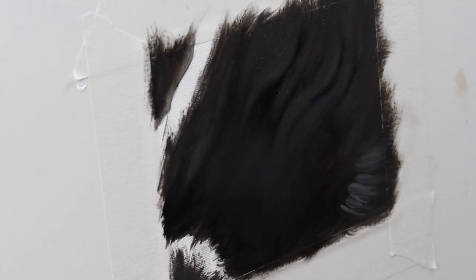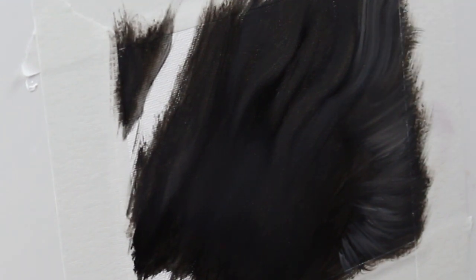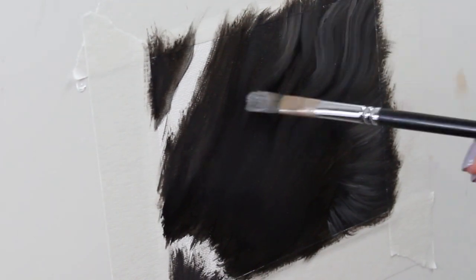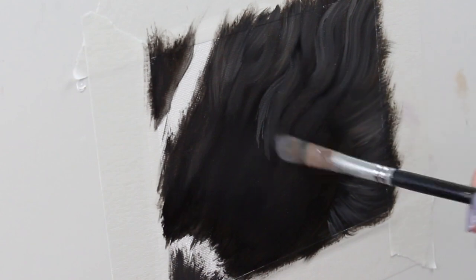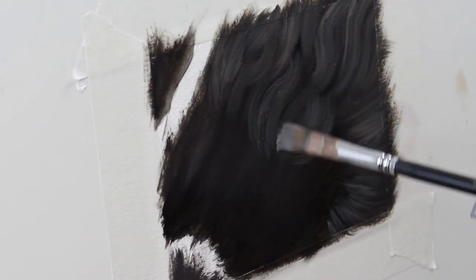I'm still working with a really large brush here but adding a little bit more titanium white. Since I'm working wet into wet we're going to get a little bit of blending happening, but that's okay because it's going to help us build up some subtle highlights so that we don't overwhelm that really dark fur. I'm taking care to make sure that my brush strokes are mimicking that fur — adding a nice bend to those brush strokes to show that the fur is actually wavy and has some nice flow and structure to it.